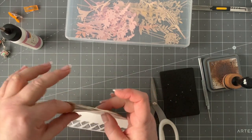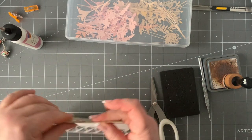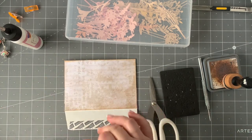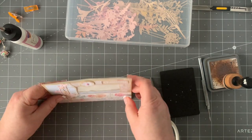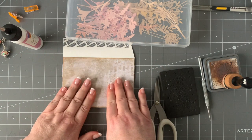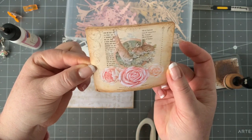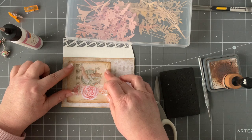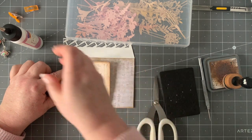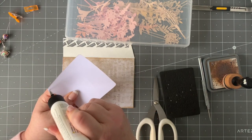Okay, we've got a bit of a lump there because of the brad, but that's easily solved. It's gone now. Okay, so we've got that bit stuck on, which is great. And then what goes on here is going to be like that. Because that folds down like that, I didn't want to put this upside down. So I've got one of the pieces of ephemera there that I'm going to make into a pocket, and I'm going to stick that so that we've got a pocket on that side over here. That's the side I don't want the glue.